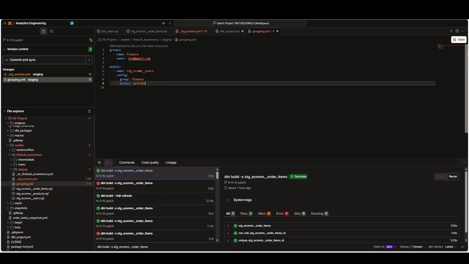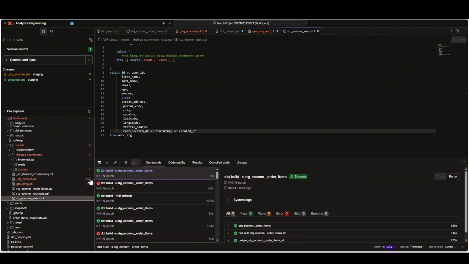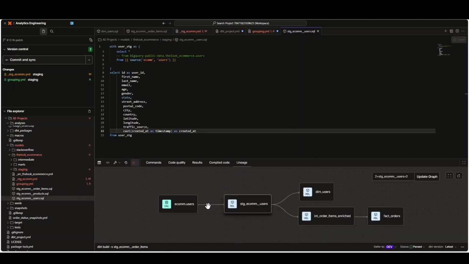Now that we've made it private, let's open this model and see the lineage for that particular model. We have our staging e-coms users, and it's feeding dim users, and it's feeding int others enriched.